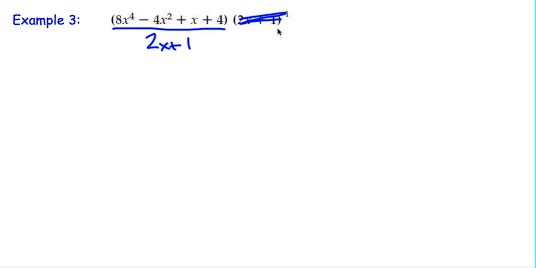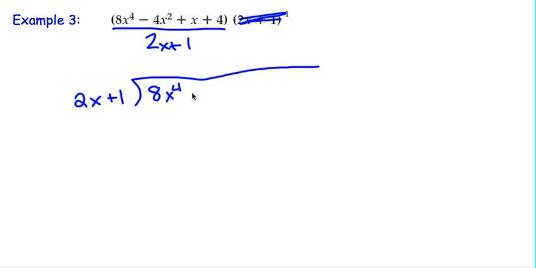So now you can see that it is division. So I'm going to set up the problem to do long division one more time. So I have 2x plus 1 on the outside. And something that I did not talk about before because it wasn't an issue, inside I need to have all of my exponents in descending order. Since my highest exponent is 4, I need 8x to the fourth.